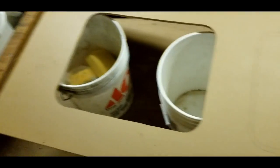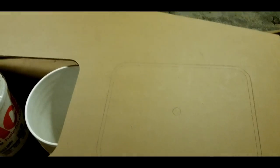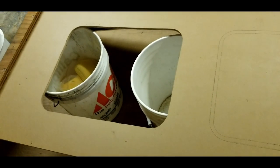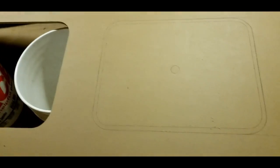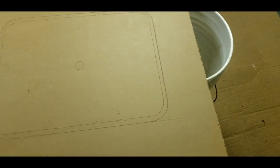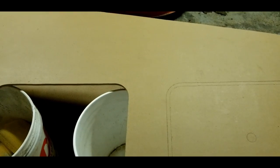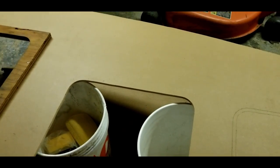It doesn't seem right to have such a large area without access. So I just made another one exactly like that one, and I centered it in the opening. I didn't go further toward the hull because it's fairly thin back there, and I think it can reach through and grab anything in the store or anything.